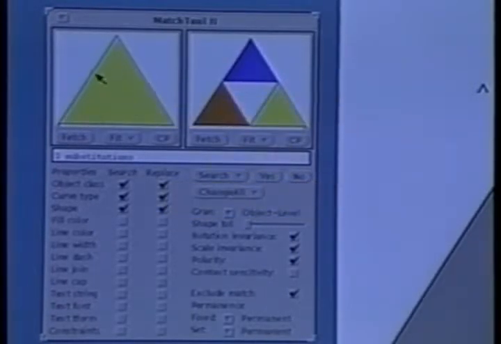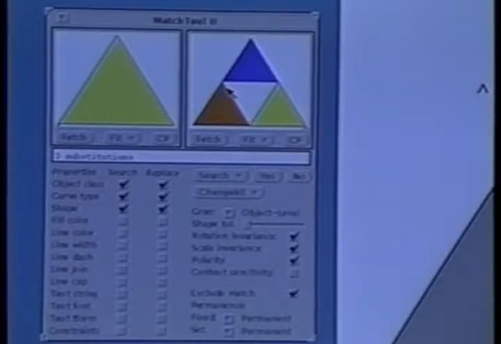In the upper left-hand corner of the Match Tool is the Search pane, a fully editable graphical canvas in which objects can be drawn or copied. This pane contains the search pattern. Similarly, in the upper right-hand portion of the Match Tool window is the Replacement pane, which contains the replacement pattern. Below these windows are rows of graphical attributes, followed by two columns of checkboxes. The first column of checkboxes specifies which attributes of the object in the Search pane will be used for the search. The second column indicates which properties of the objects in a replacement pane will be applied to the match.